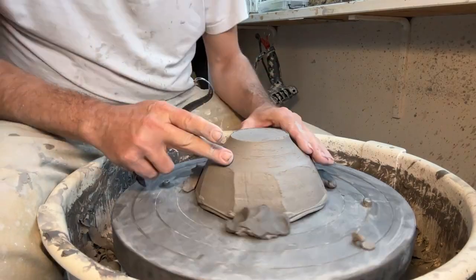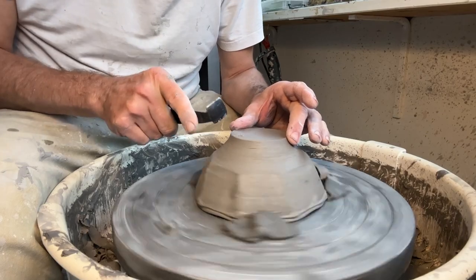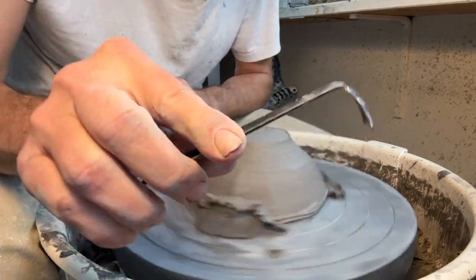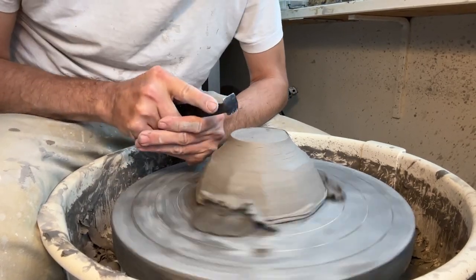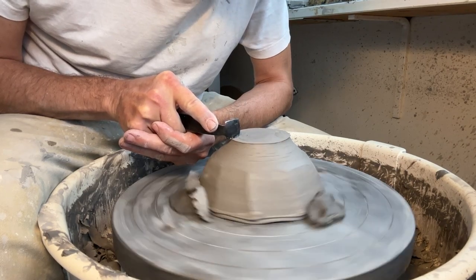So, something like that. Before I start to trim the inner part of the foot, I like to even it out. And this tool is also great for that, the other end. And again, make sure that you lean on the wheel and try to hold it steady.